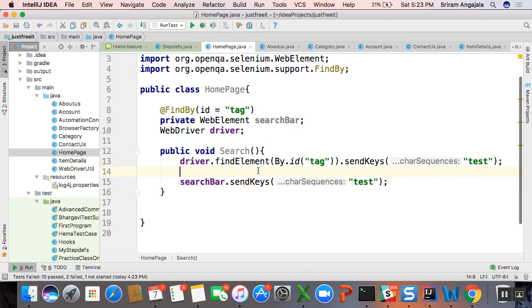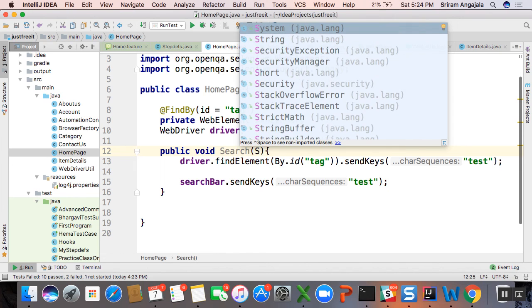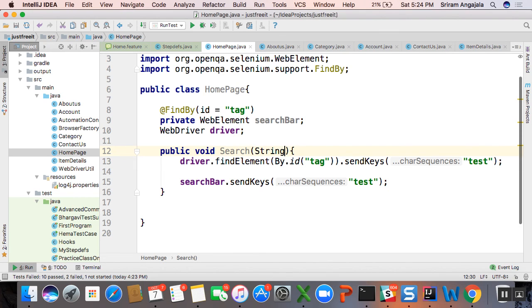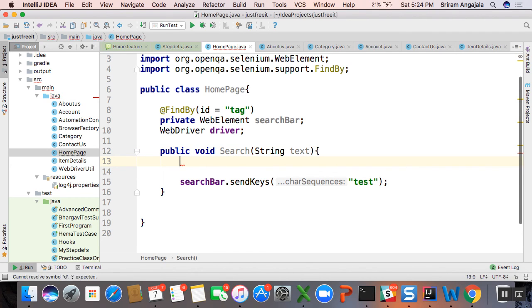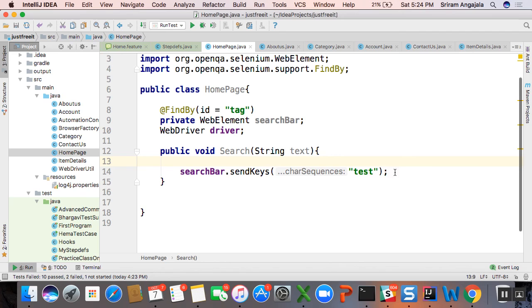It's really good rather than writing the whole thing. Okay. Now I will make it more simple: the text that you want to send, I'm turning into a parameter now.